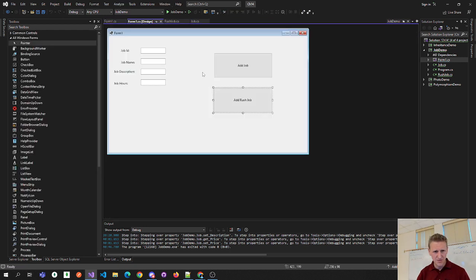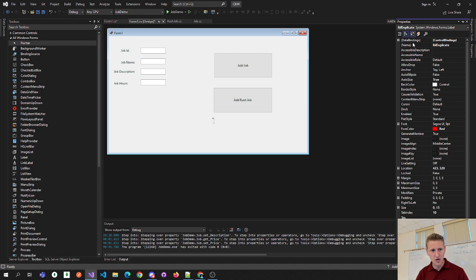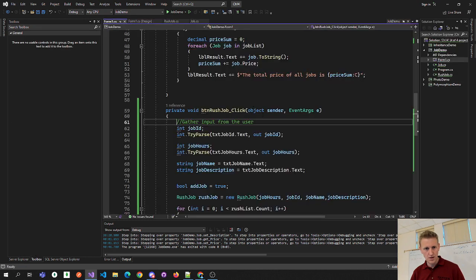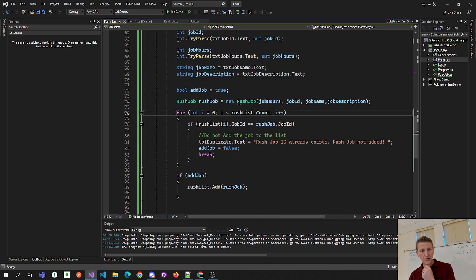Now, here's a label here. And I think that label is called my duplicate. Okay, so get the input from the user, loop through your list, see if the job already exists.